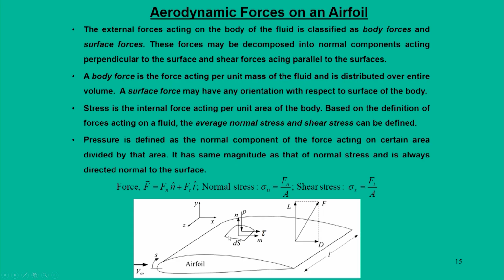So, if you take an elemental area ds on this wing, this elemental area experiences two stresses. One is the normal stress, which is nothing but the pressure from the outer flow field. The other is the shear stress, which acts tangentially to the surface. Because of the orientation of the airfoil, the directions of pressure and shear stress are likely to change. As a result, a resultant force comes onto this airfoil, and that resultant force is F.